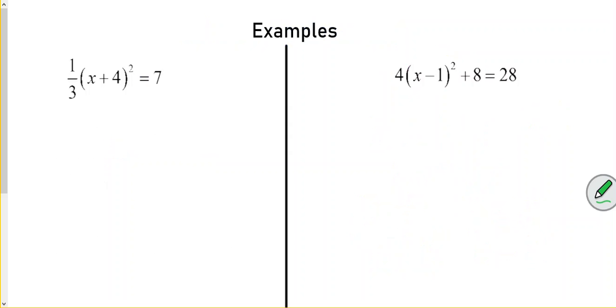So we're going to do two more examples. Again, if this is going too fast, make sure you can pause the video and rewind it. If you feel you have the hang of it and you want to pause the video and try it on your own, you can do that as well.